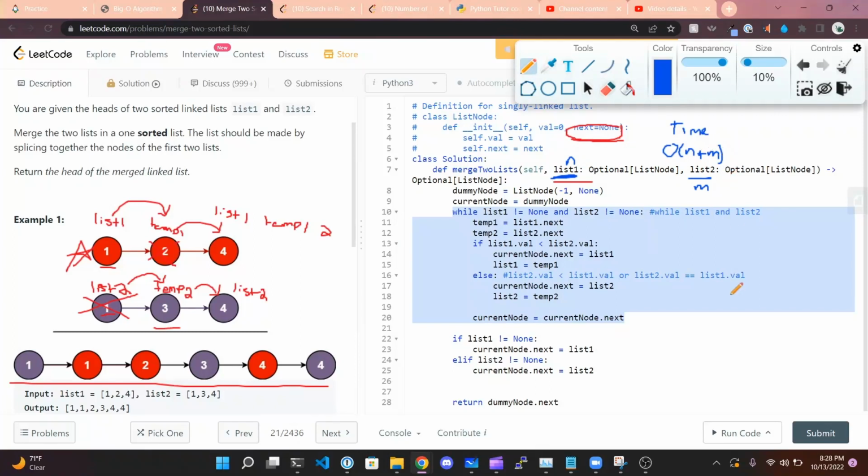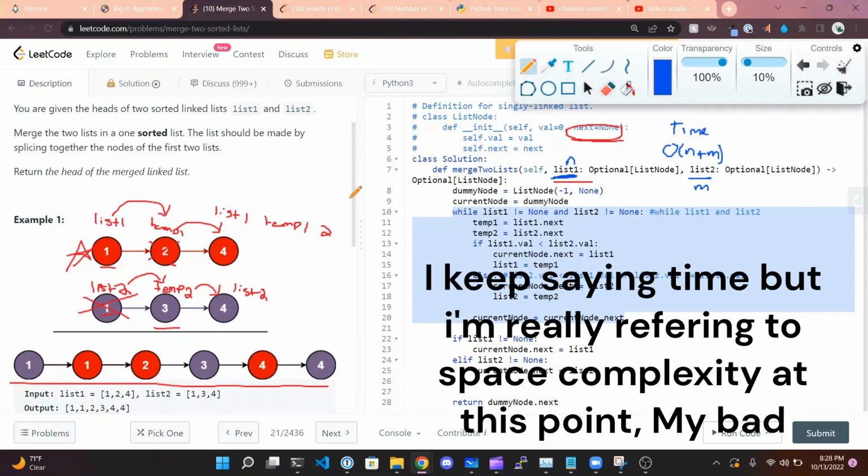Okay, and then space is a little tricky. I'm not too sure about this. I don't think we're using any extra space, because I think we're just moving the nodes.